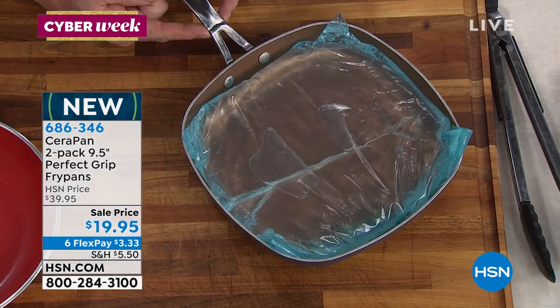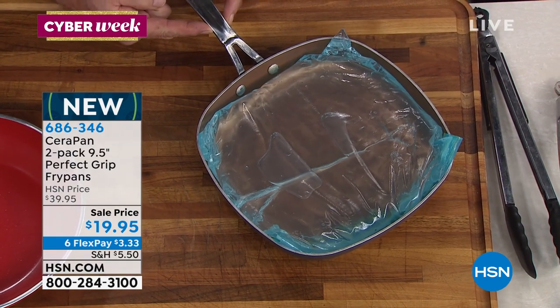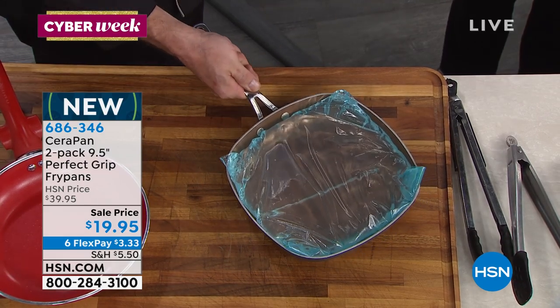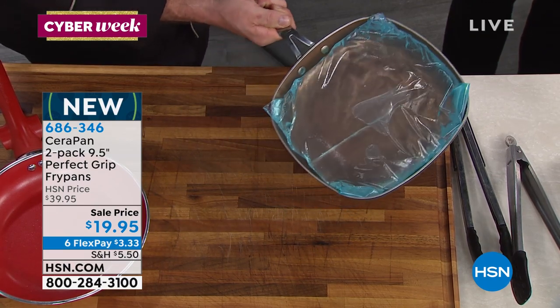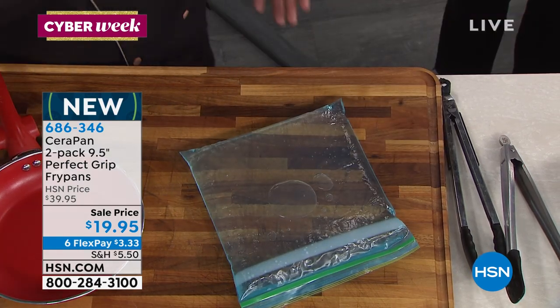This is a pan I brought from home. We all have one. And this is the handle that's on it, all right? And inside the pan, I've got some liquid. This could be your big heavy dish, your water, your hot liquid. As soon as you grab this handle and lift it up, we've all been here, that weight will start to shift. And if you've got a little pain in your wrist or your forearm and you can't handle that, that is when the accidents can happen. So here's what I want you to see.